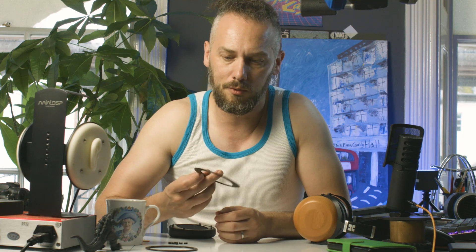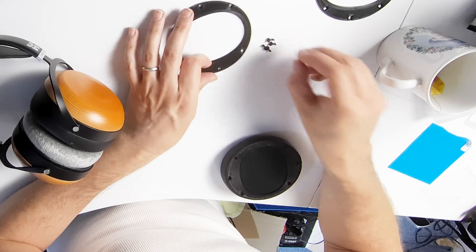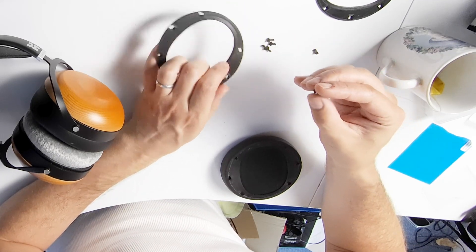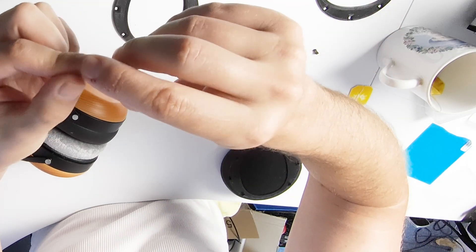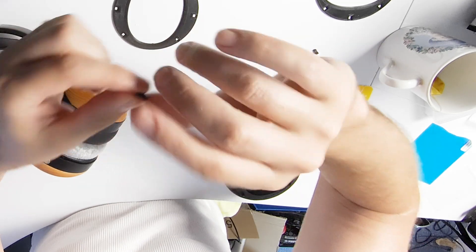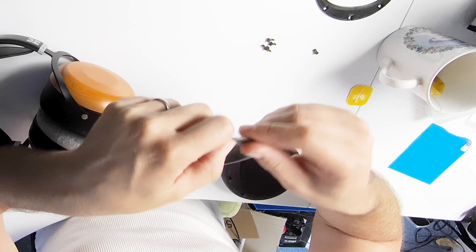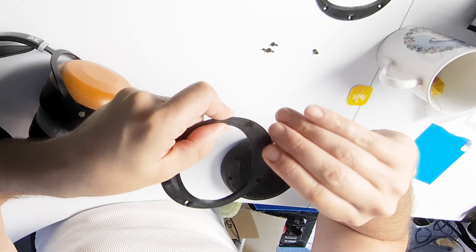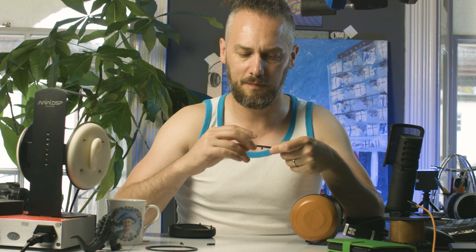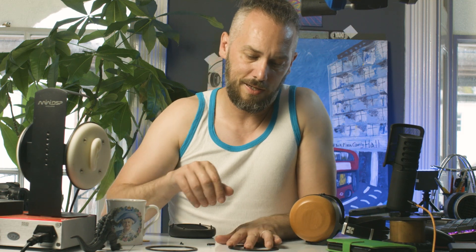So if you buy one of these, or download the 3D printed files, you get two of those rings and 12 of these little hooks. These have been designed so that they self-locate. You'd apply a little bit of glue to the chamfered edges — the 45-degree edges on these — and then just push them through, making sure the hooks are the right way around. Use some super glue, pop all those in, and then leave it overnight. When I was filming this video I left it for about half an hour and they all broke off, so leave it overnight so they're fully dried.